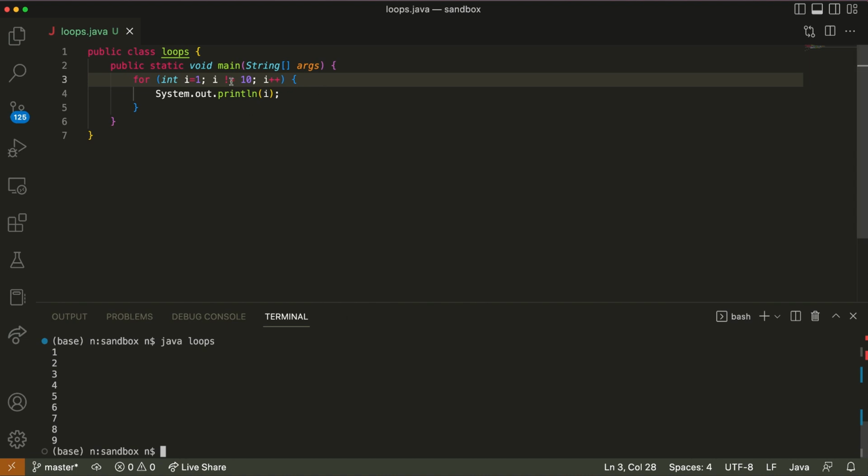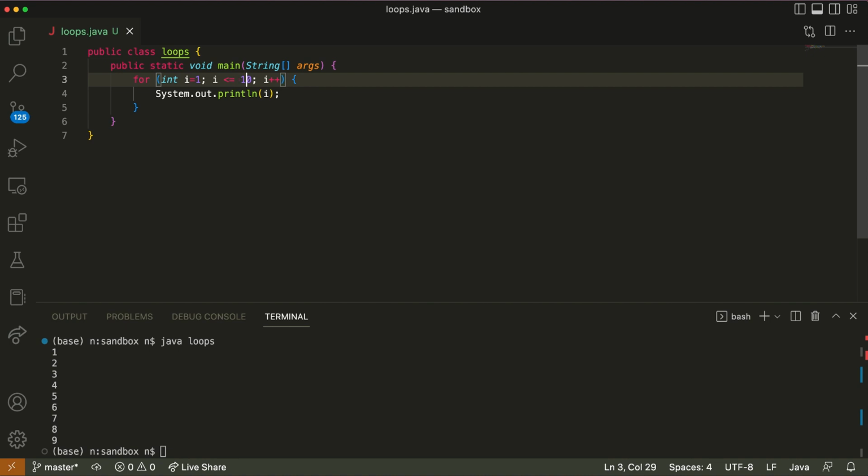Oh, here we can see that as soon as it found this condition to be true, it just printed it out without going through another iteration of the loop. So I guess we just want to do smaller than or equal.